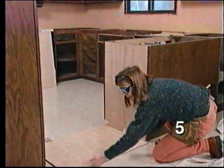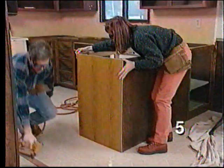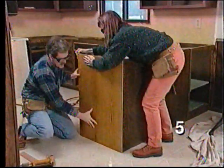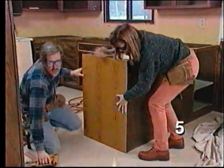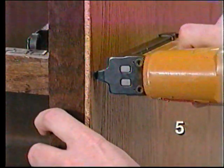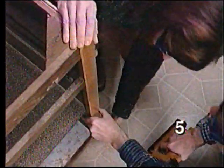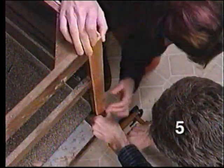After removing all the old doors and drawers, we started with the end panel on the Peninsula cabinet, gluing in a piece of veneer plywood face frame material over plywood filler we installed to match the depth of the face frame reveal. We used a finish nailer to secure both the veneer plywood and the filler piece to the side of the cabinet. After finishing the end panel, we installed the face frame stiles and rails, ripping them both to the width on the table saw. We applied the stiles first, gluing and finish nailing them as we did on the end panel.